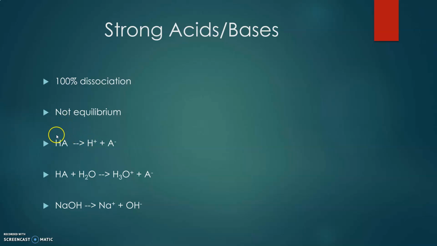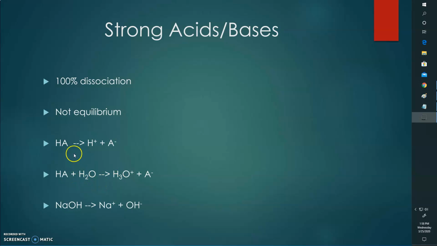This can be written in two ways. You'll see it written in two separate ways. You'll see it as just the acid by itself, which forms H plus and then the anion. A is the anion, not really the acid. And then you'll see HA reacted with water. You see it this way as well. This is an acid-base reaction as well. Sorry, man, I messed that one up, but can't back it up and correct it, so it's just going to have to roll with it. These are just acid reactions right here.